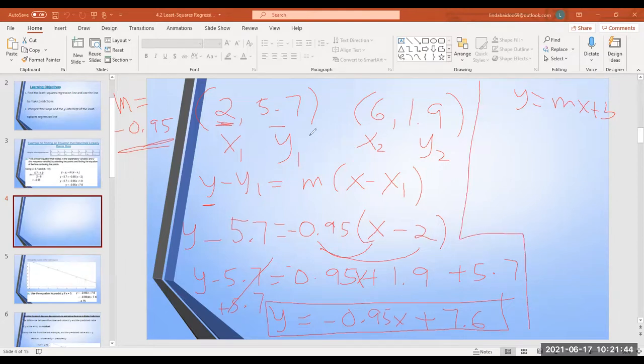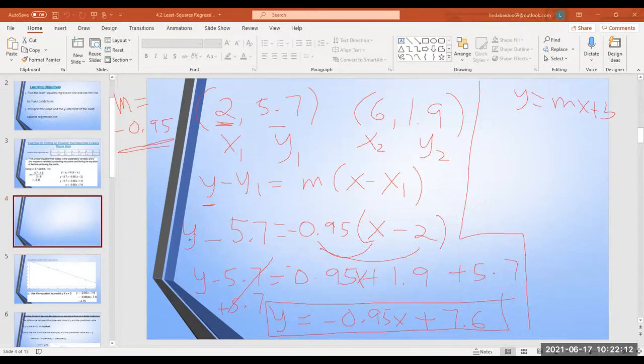I did that by finding my slope. I wrote this. This is the formula for finding the equation, one of them. I wrote this down. Y has to remain as y. X has to remain as x. M was what we saw. We got negative 0.95. And then this we got from here. And then this x1 is from here. And then we just distributed. And when we distribute, this is multiplying. This times that gave us 1.9.